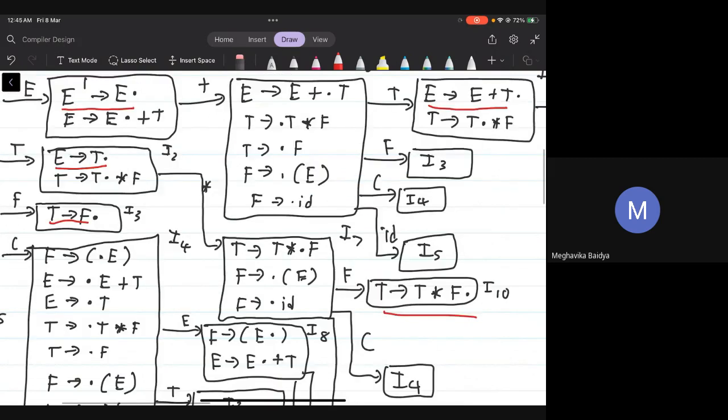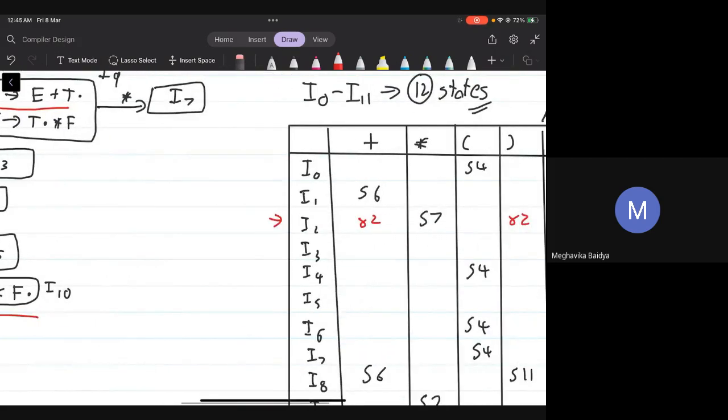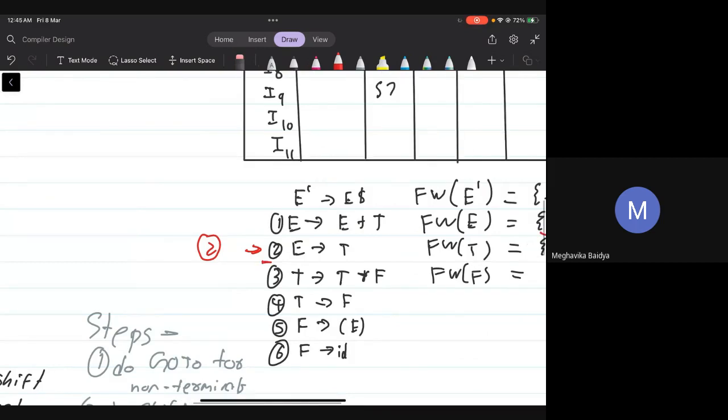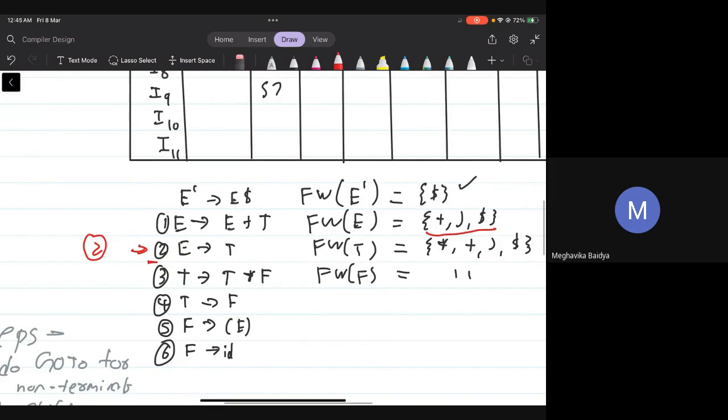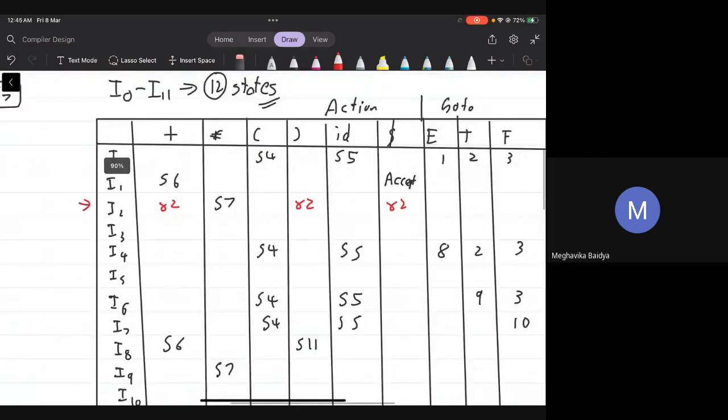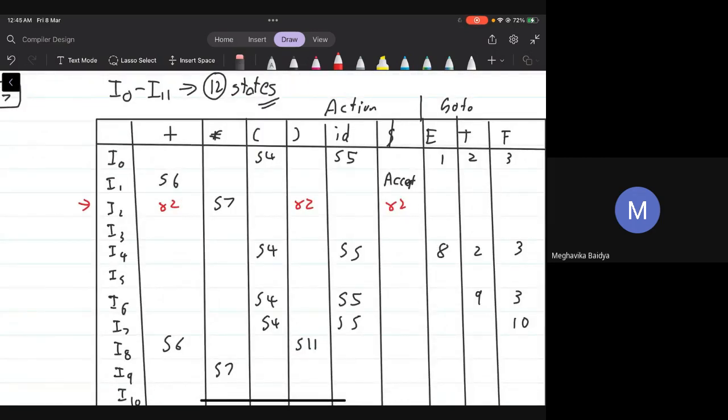Now we check the number of the production rule, which is 2. So we fill that for I2 for plus, closing bracket, and dollar: plus of I2 is R2, closing bracket is R2, and dollar of I2 is R2.